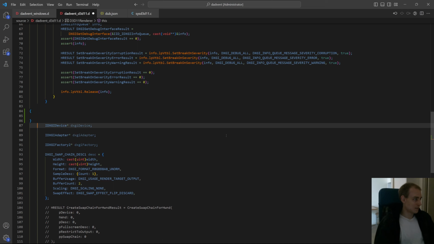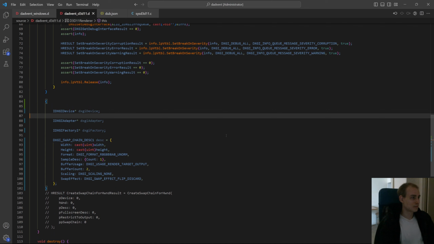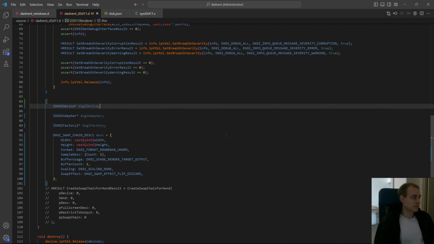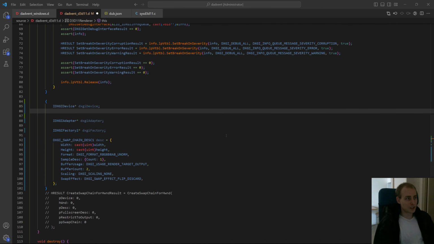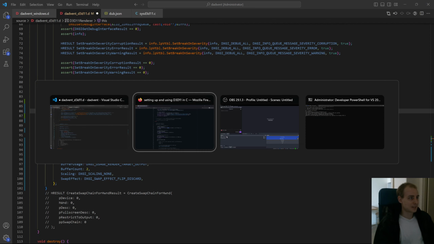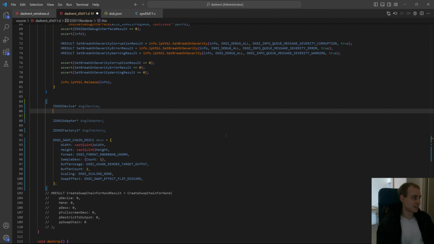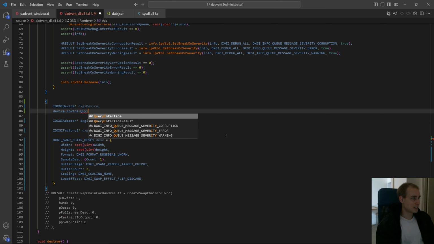So we need to query, OBS getting in the way. There we go. So we've got to query the device. So device has a method on it, device LPV table query interface.